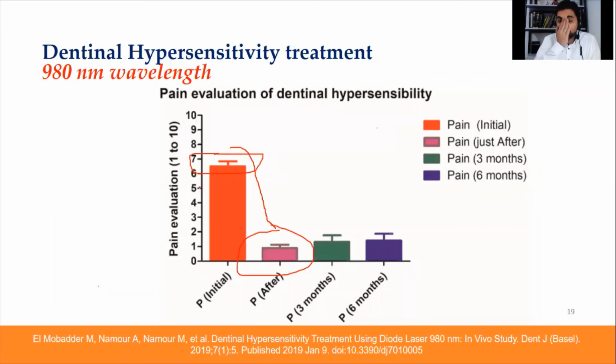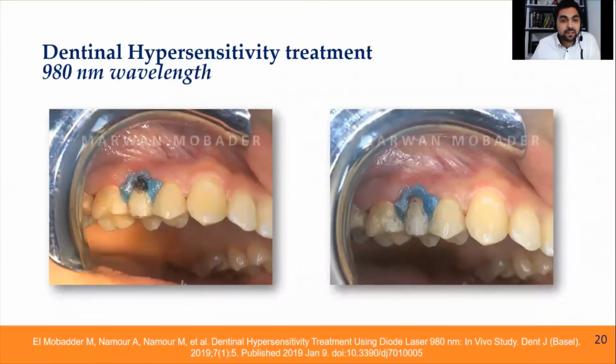And after the treatment, immediately at the same session, we asked the patient to evaluate his pain. So we had a significant decrease in the pain. And what's very interesting is that the treatment was stable in time. So there is no significant difference between the pain after treatment and the pain after 6 months, okay? So this is a case, as I've said, I have to protect the gingiva. I will apply the graphite paste, and I will stop when the graphite paste is removed, okay?